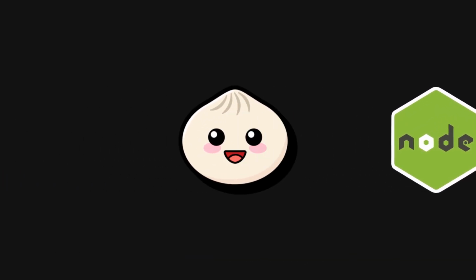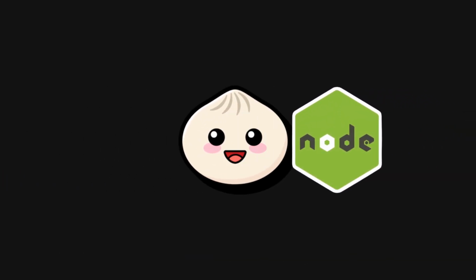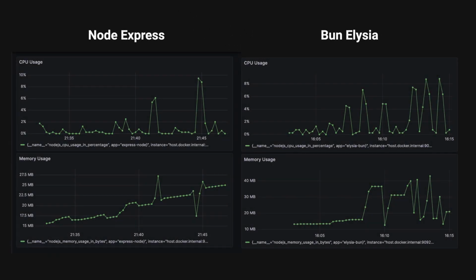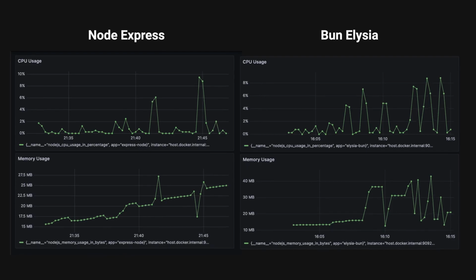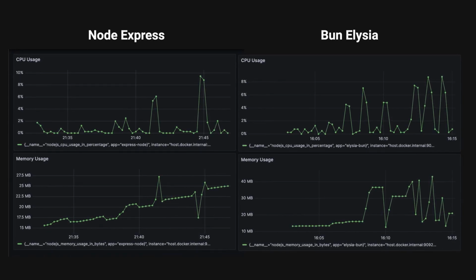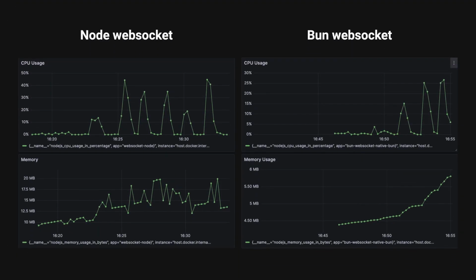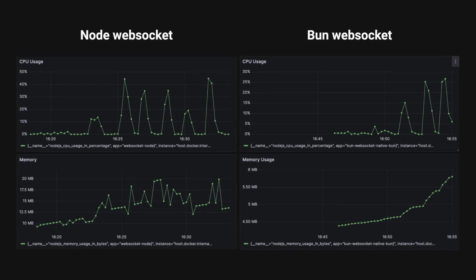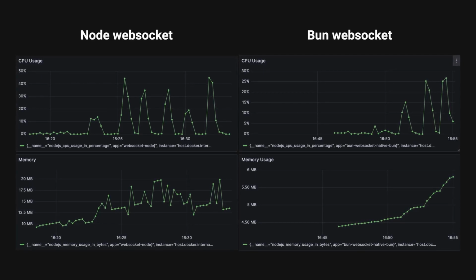Overall, Bun is not a complete drop-in replacement for Node.js, but it's really close. When it comes to API requests, it doesn't really outperform Node.js. Bun ended up using more memory and having slower response times. However, I'm still very impressed with Bun's native WebSocket and file read and write implementations. It really outperforms Node.js quite significantly. So there you have it. If you're working with WebSocket or require a lot of read and write operations, Bun is definitely a great consideration.